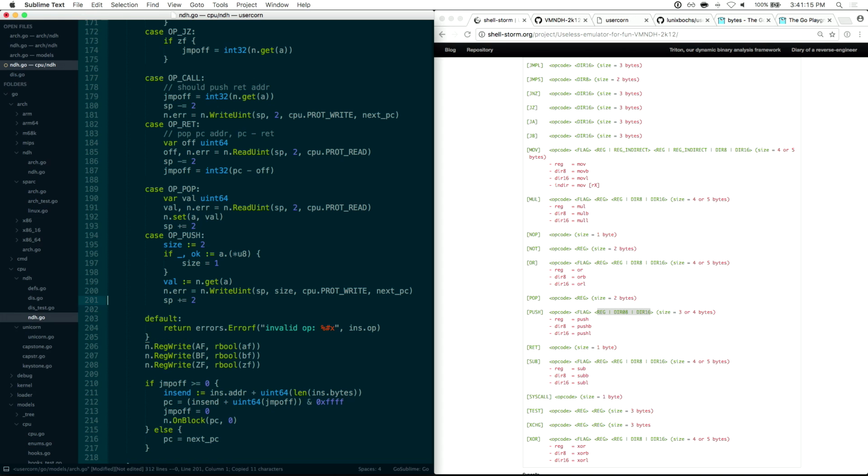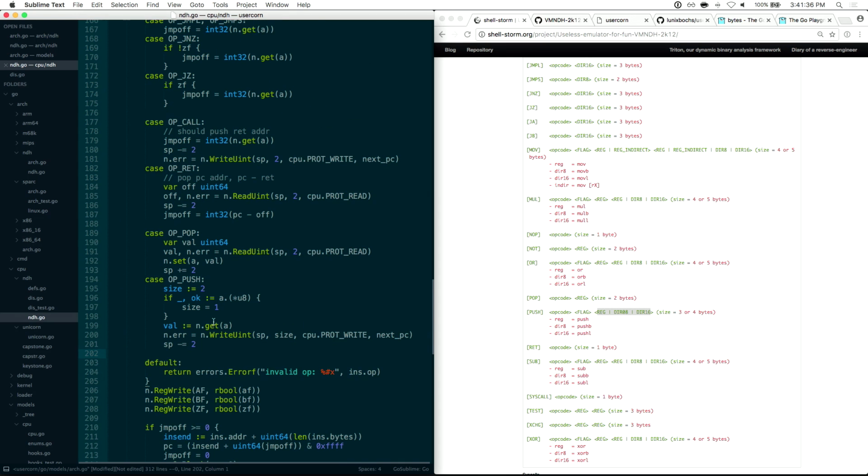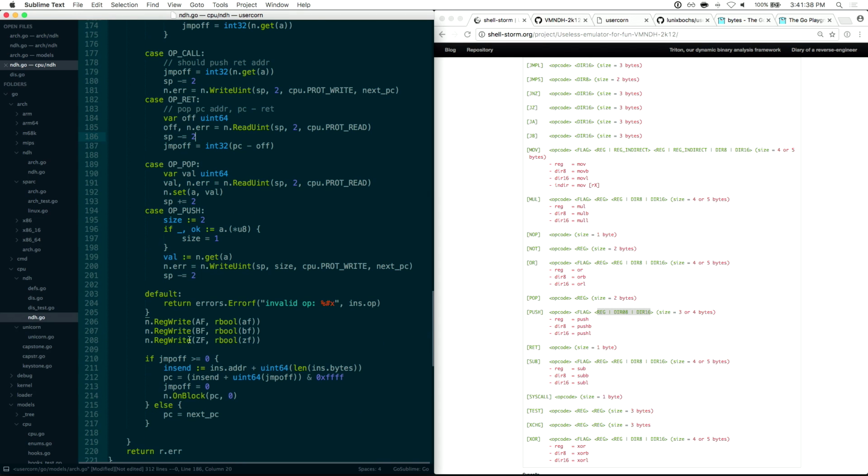Push is SP minus 2. And I'll fix these stack pointer errors in a second.